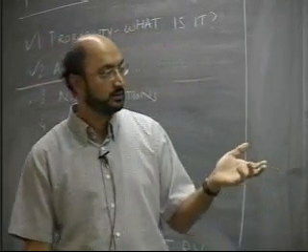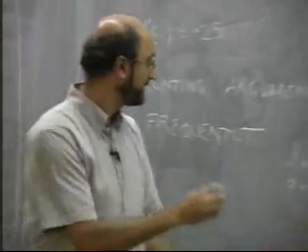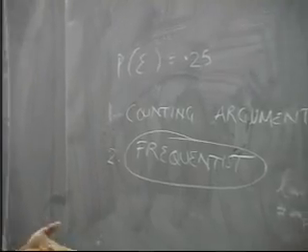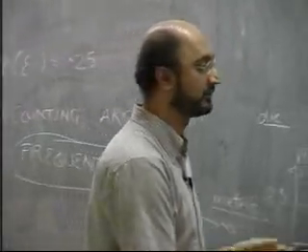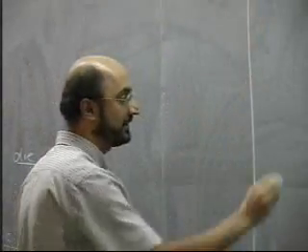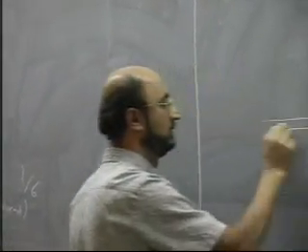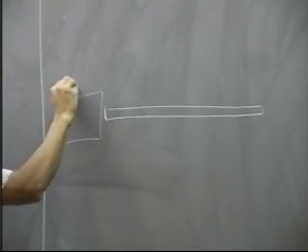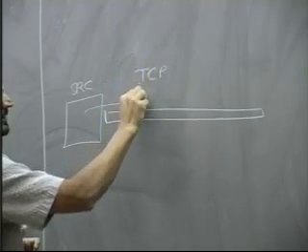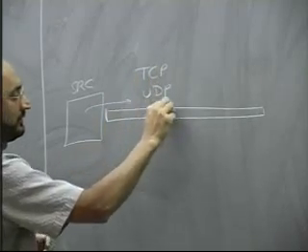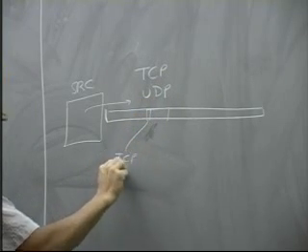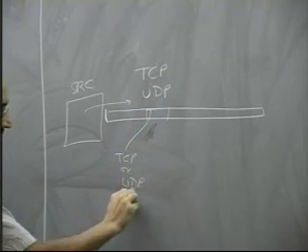Okay. So we can take an example of this. By the way, this is the approach that's most often used in computer science, or in computer systems, networking systems. That's what is often used. So just to give you an example of this, let's say I have a link, and then I have some source, and this source is sending packets on this link, and let's say they're TCP packets and UDP packets. And so if I look at it, there's some packet over here, and the header says TCP or UDP or other.